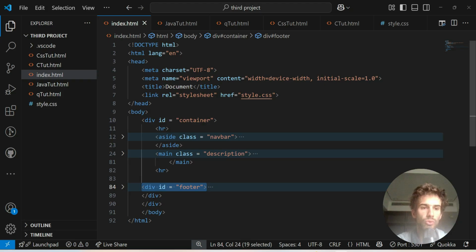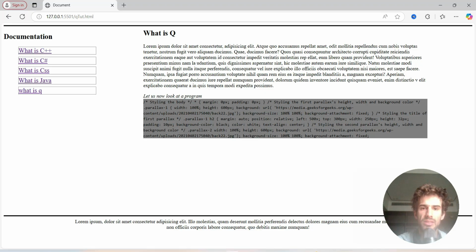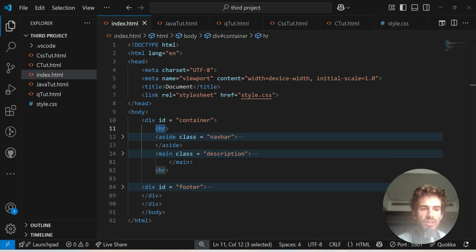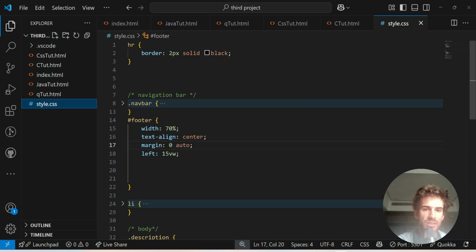Before we go to see the main part that I want to show you, which are those links, let's have just a look at all the code that is inside, so maybe we learn something new. First of all, the HR, I think you know what it is, this black line, which actually is styled from style.css here, border 2 pixels, otherwise it would be different.